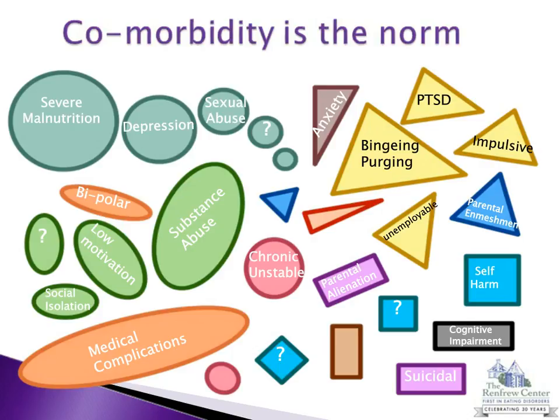So this particular person, what she looked like when she came in the door was a woman in her late 20s who not only had a severe eating disorder, anorexia nervosa with binge-purge type, meaning she restricted her caloric intake and certain food groups to a very low number of calories per day, but that she also binged and purged very frequently, ritualistically, many, many times a day, 20 to 30 or more times a day. Not only was that something we were contending with, it was so severe that she was so medically compromised that she was no longer ambulatory.